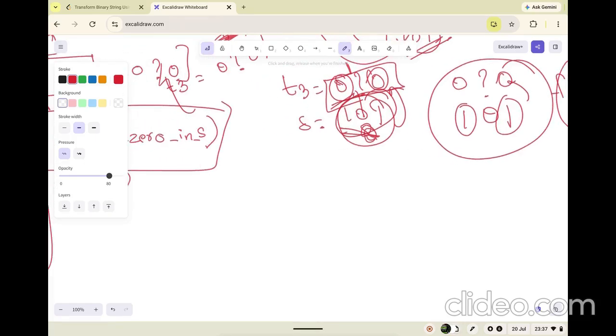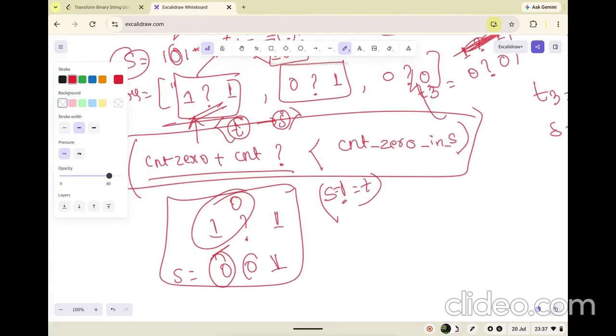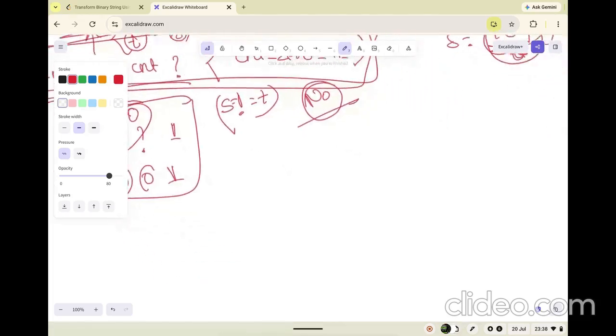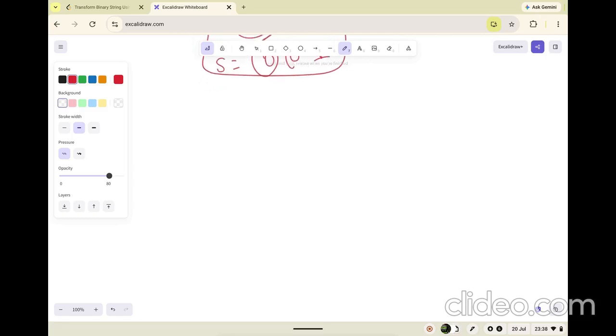So till now the test cases or the actual problem would be clear to you, and the first greedy thought would also be clear to you, right? That if the count of 0 in S is greater than the count of 0 plus the count of this, then the answer is definitely no, right? We haven't encountered this case till now, but in future we might get a test case which is correlated to this, right? All right.